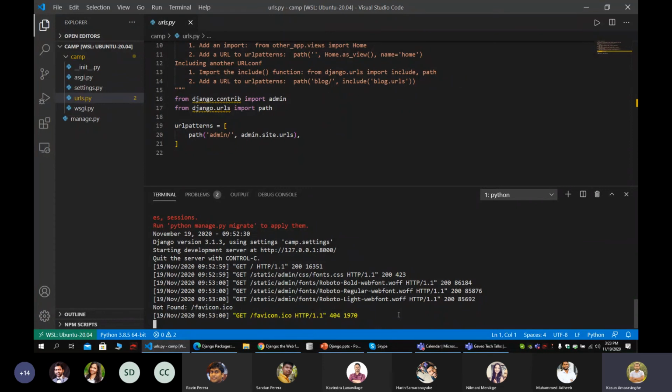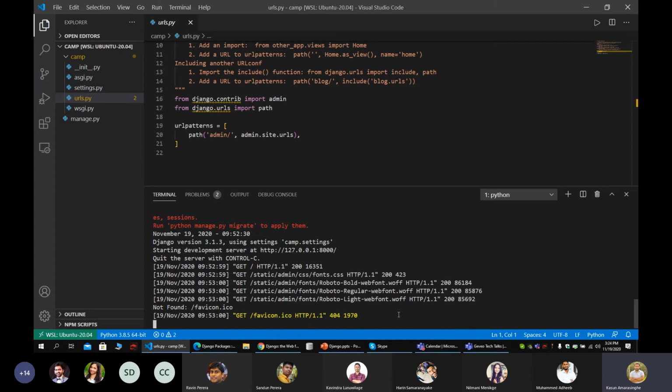If you have administrative interfaces, we can separate them as another app. The beauty of this approach is that these apps are independent. Each app has its own migrations. These apps are pluggable also. After developing, we can publish them.